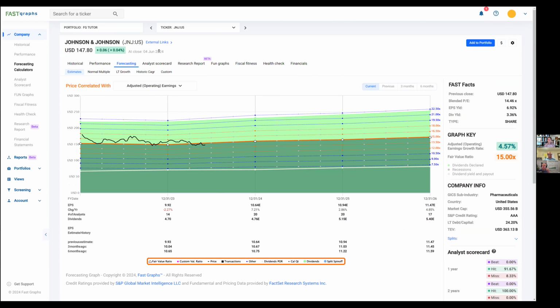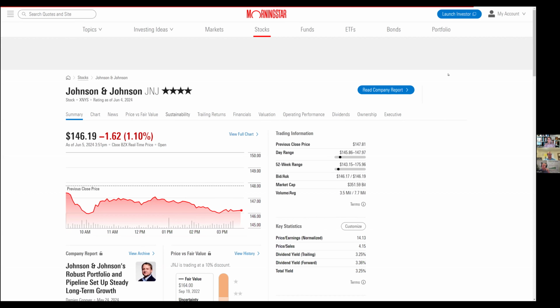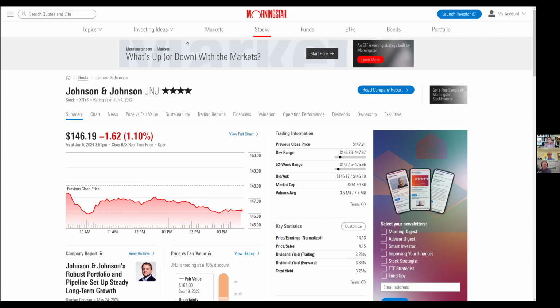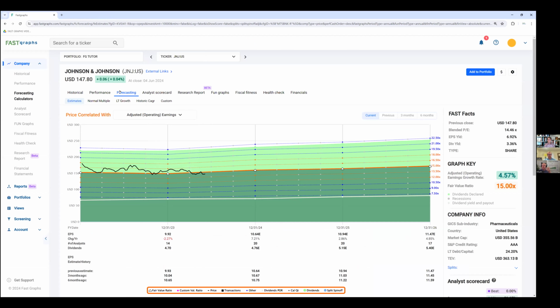Okay, you still want to go into external links. You want to go into the company's corporate website. I subscribe to Morningstar. I could go into Morningstar and immediately bring up what Morningstar felt about the company, as I can read their research data, and I can do this with other sites, Seeking Alpha. I can do this with Google and Yahoo Finance, and I can go in there and learn more. So, Fast Graphs represent the first step.